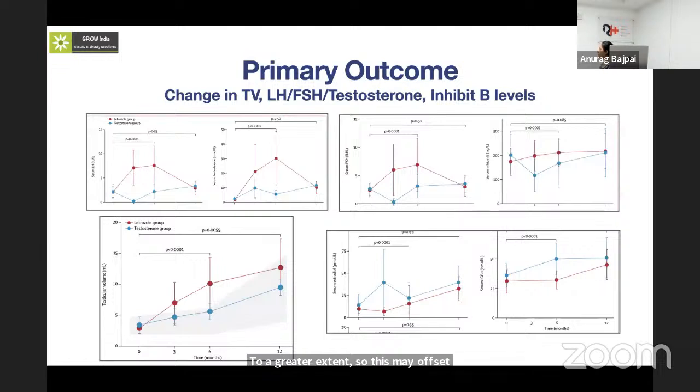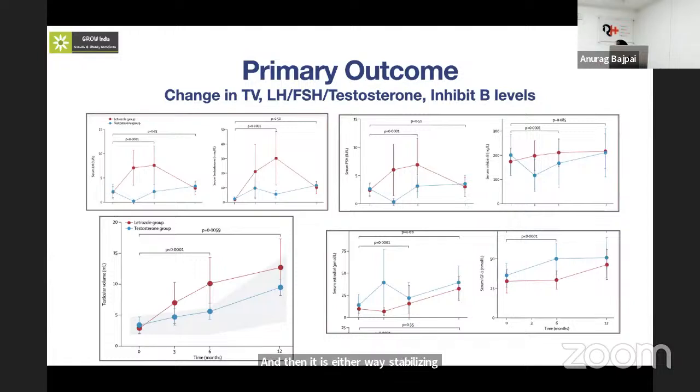So if you now look at this testicular volume, what do you really think about it? It does tell you that in the short term, aromatase inhibitors do give you a better testicular volume, but we do not know the long term. And there is a very rapid rise. It's a bit like you are giving an insulin bolus rather than an insulin infusion. If you look at the graph for the testosterone group, it sees a linear increase. So there is an increase happening quickly, and then it is in a way stabilizing.